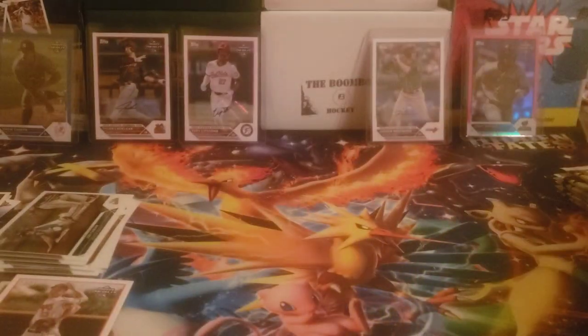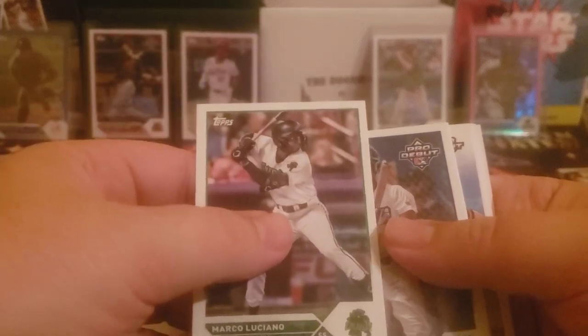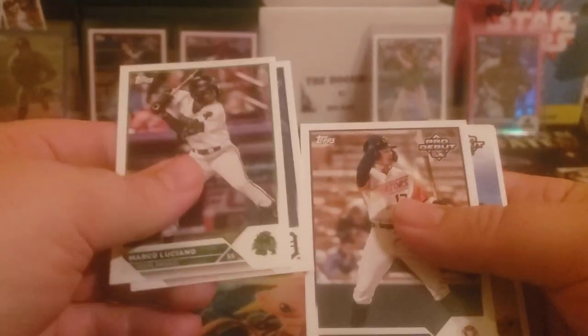Tortomin, Xavier Isaac. I do like having now the Chrome cards as an additional piece to the hobby boxes. I actually think that provides some nice additional value. And it's already a good value to begin with.